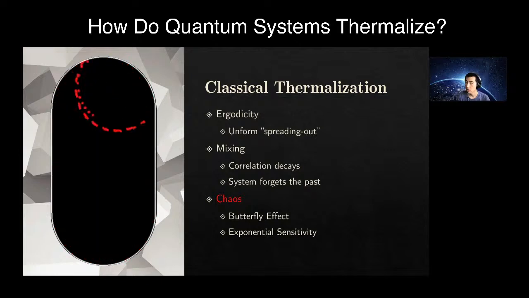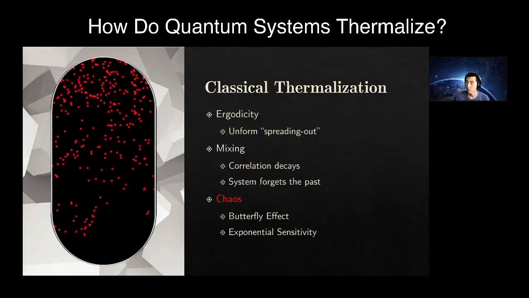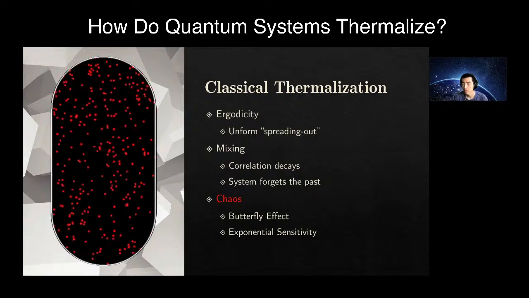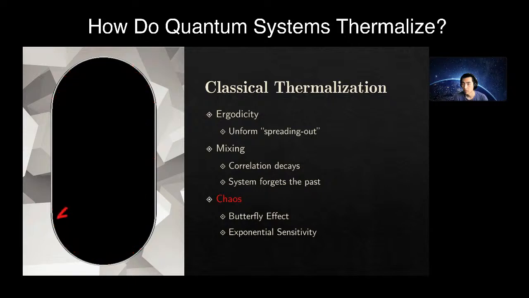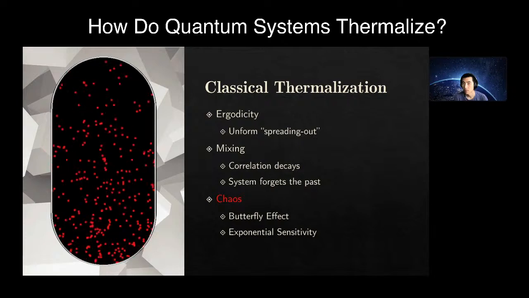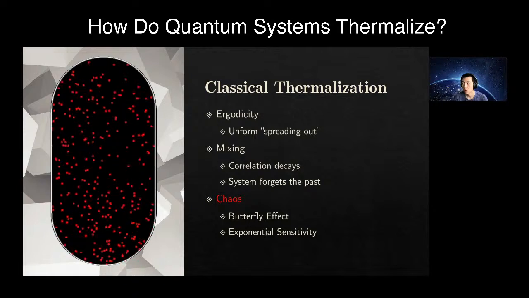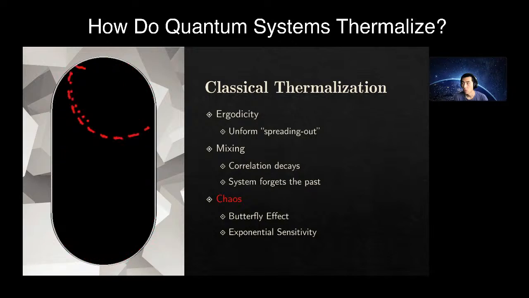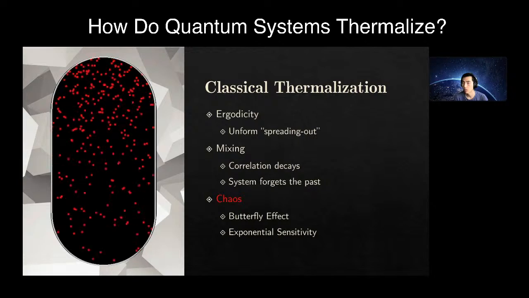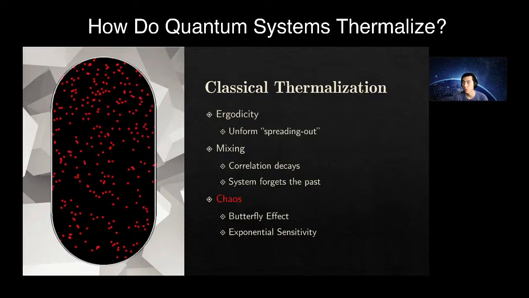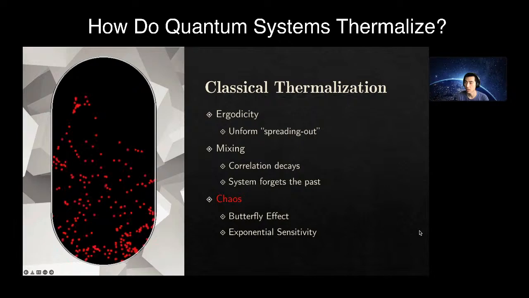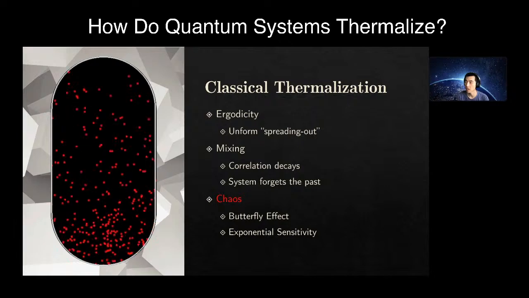Okay. I have a question about this. My knowledge is rusty, but as far as I remember, if you pick an observable of a system, then thermalization was when the expectation value of that observable over time reaches, for example, the microcanonical expectation value that you expected, independent of whether the system is chaotic or not. I think that's a more nuanced level of description. I think we'll get to something like that. But technically, yeah, that's closer to the truth, I think. But anyway, let me keep going and see if I answer your question later on.